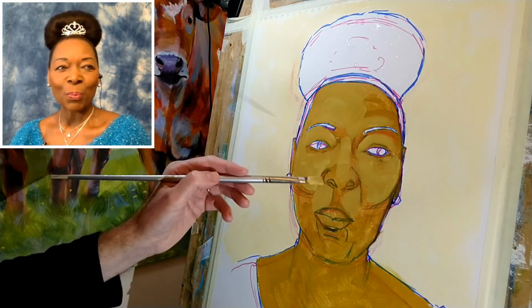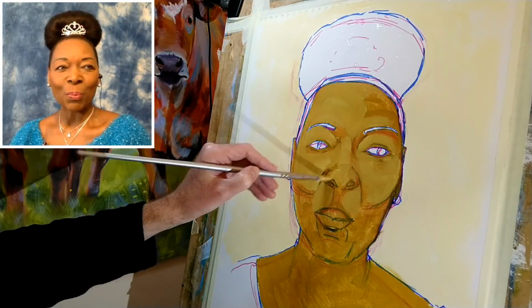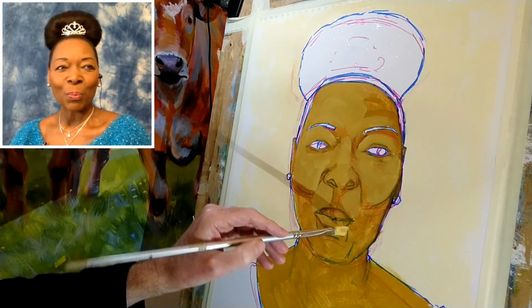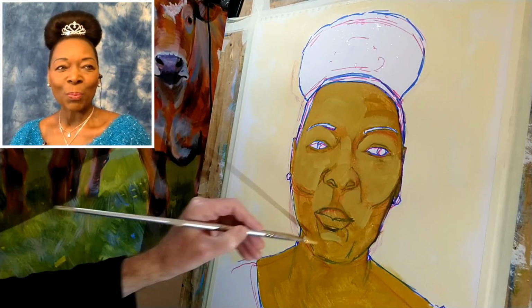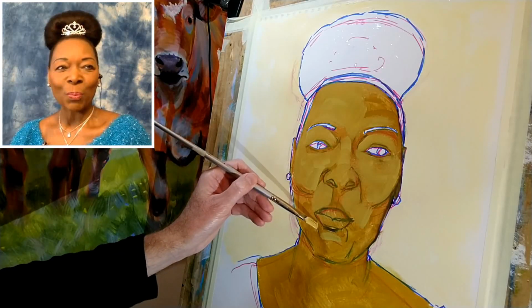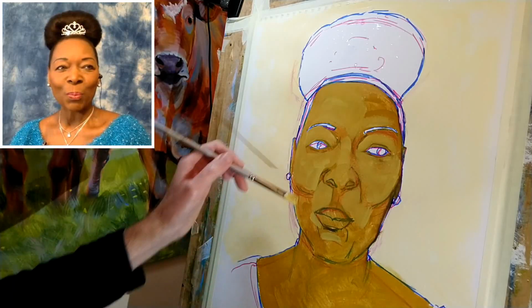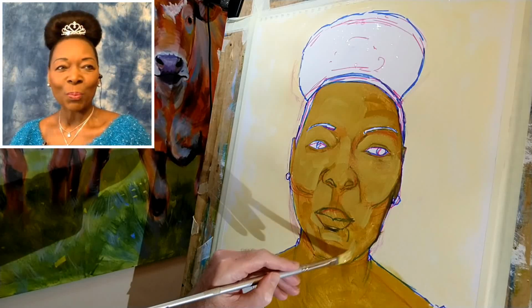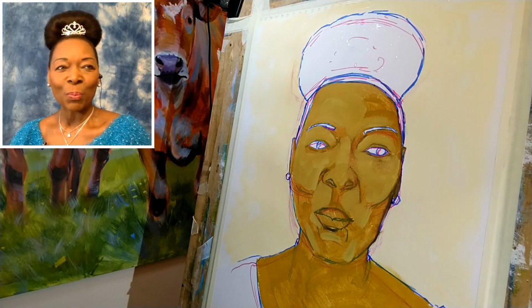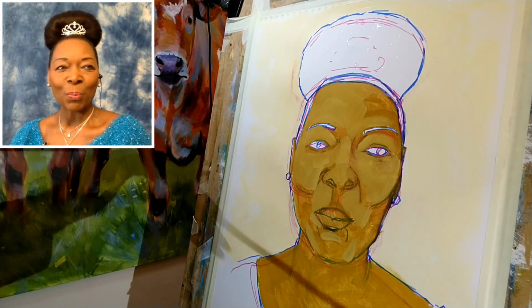Now you can see I'm still working with the flat brush. Again, it's about three quarters of an inch wide. And really, I find it's about trying to match the size of the brush to the size of the painting you're doing. So you don't want it so large that you're struggling to use the edge and the corner of the flat brush, because that is an inefficient way to work. And you don't want it so tiny that, from my point of view at least, you're labouring away for hours and hours to simply block in a particular area.